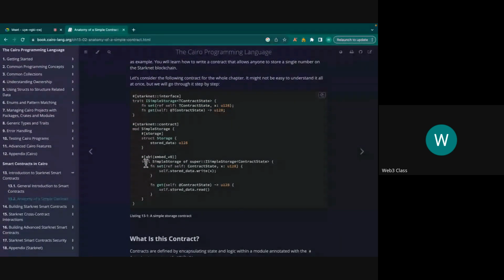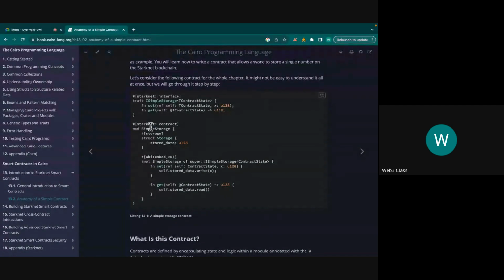ABI embed has an implementation called SimpleStorage of super ISimpleStorage. So this implementation means it is implementing this trait called ISimpleStorage, calling the first item set with the implementation for set, and get with the implementation for get.